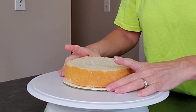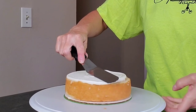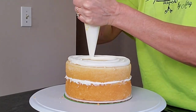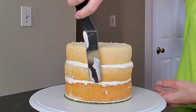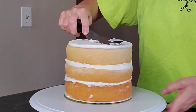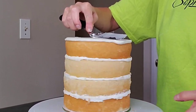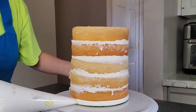Just like any cake, we need to first put the cake together before we can decorate it. For this cake, I wanted to have a taller cake, so I have five layers of six inch cake. To assemble the cakes, I used my regular American buttercream. I did a dam between each layer and then filled it in. A dam is just buttercream that you place in a circle pattern around the perimeter of the cake to keep the filling from spilling out the sides. I used my offset spatula to level it out before putting the next layer on. You do not have to use a piping bag — you can just put a dollop of buttercream on the cake and use your spatula to smooth it out.